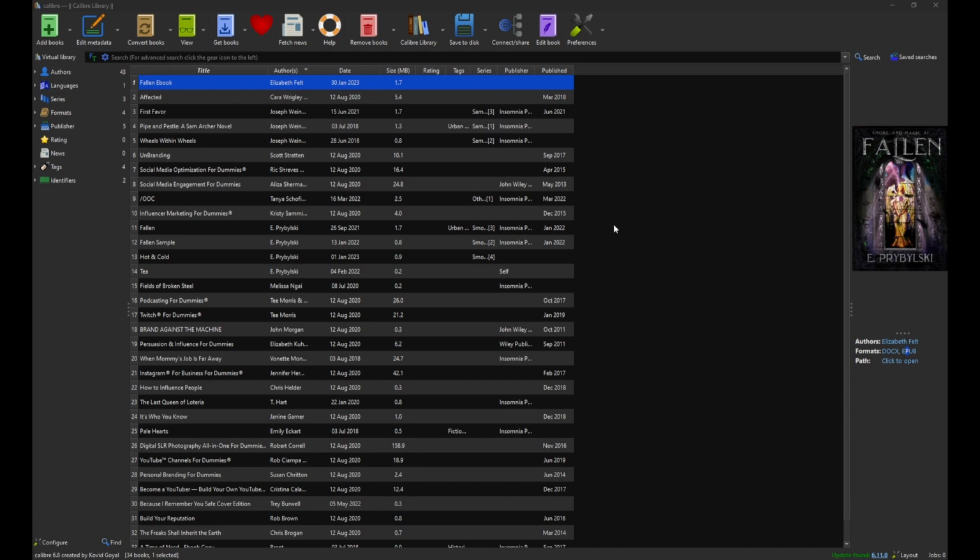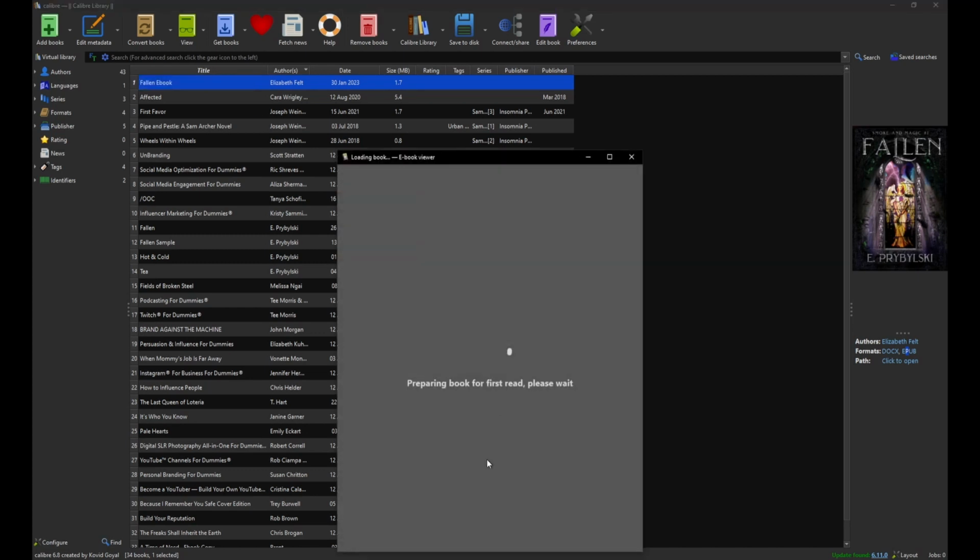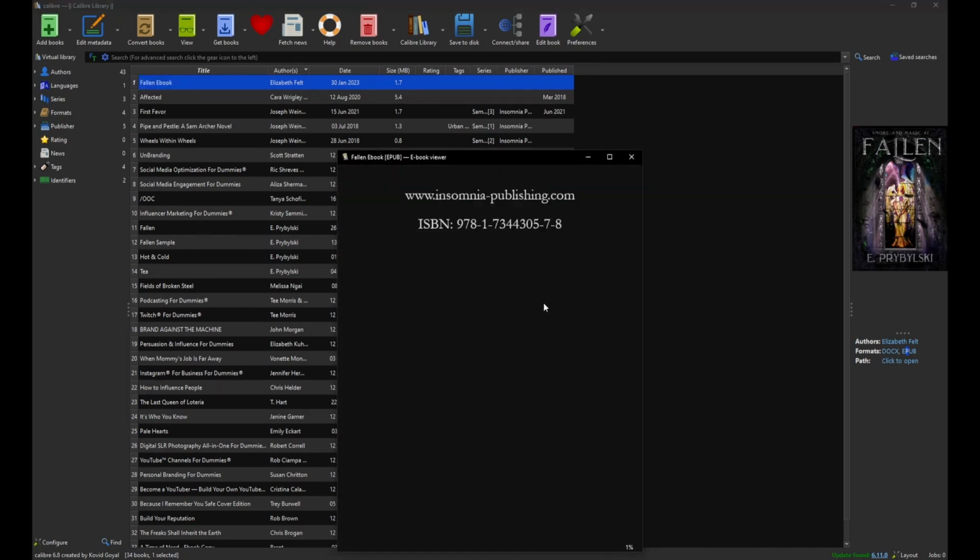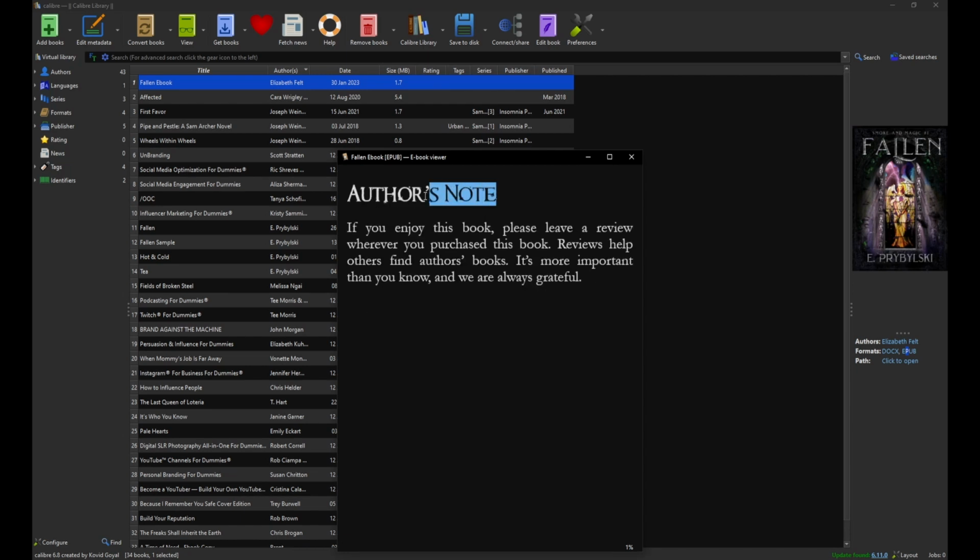And while there are other software that can help generate nice looking ebooks and EPUBs, I know Scrivener does ebook generation, I believe Atticus does, and I think Amazon has their own ebook creation software at this point, but all of those are pretty limiting. For example, with the Atticus and the Amazon software, you can't upload your own fonts. And that doesn't work so well if you're like me, and I really like to use specific fonts for my chapter headers. I'm a big fan of the font I have here, and I really wanted to embed that font in the book so that people could see it. And that made me really happy.